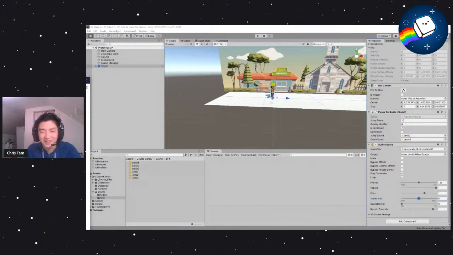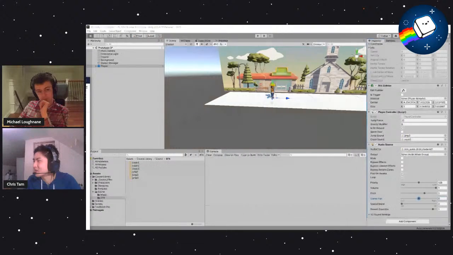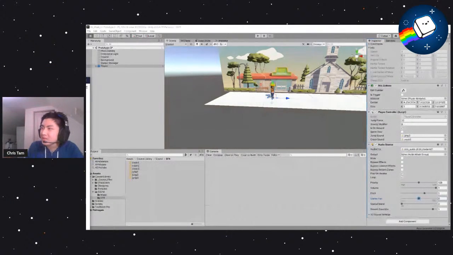Yeah, I think that's my best answer for now. So is that okay? Okay. All right. So I think that's all I can really show you at this point in time with audio sources and play one-shots. So congratulations, you can now play background music in your game, and you can play sounds when certain conditionals of your game have been met.